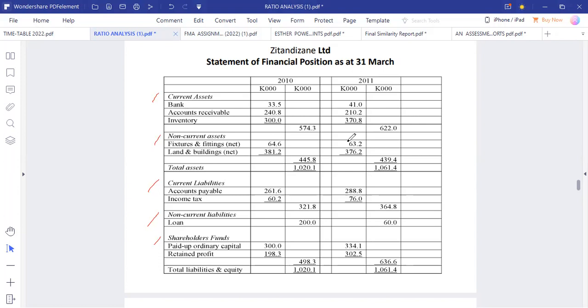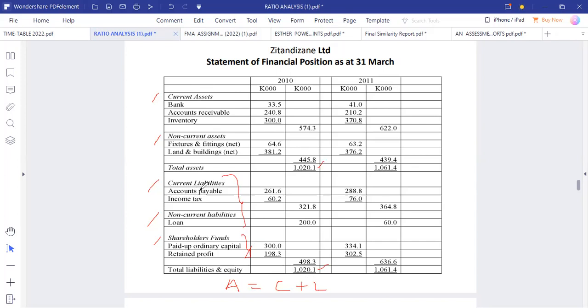Fixed assets and land. Collectively, when you add the current assets and the fixed assets, the total is called the working capital or the total assets. Then the balance sheet has to balance. So we have the accounting equation, which we by now know that assets should be equal to capital plus liabilities. So when you add these liabilities, both the current and the non-current, to the capital, we should get the same figure here. That's why it's called a balance sheet.